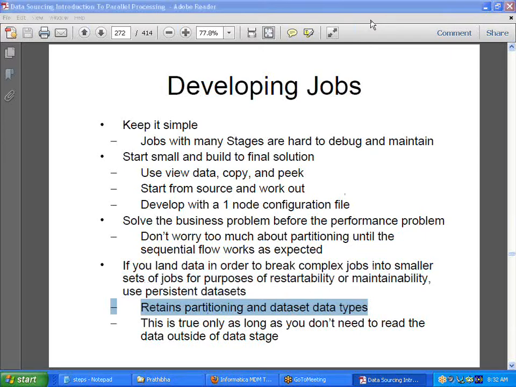And with respect to the staging layer, remember, never ever use staging as database stages or a database or any file or any external application. Because there is a need to take care of conversion and partitioning. When the output of one job is sent to a database, and you use that database as input to another job, there is a lot of conversion overhead.